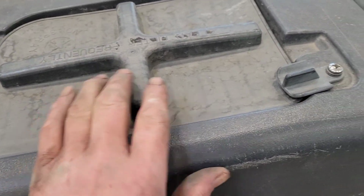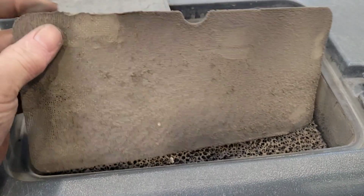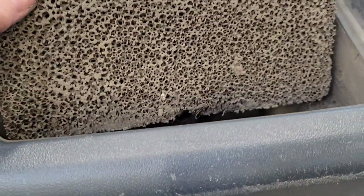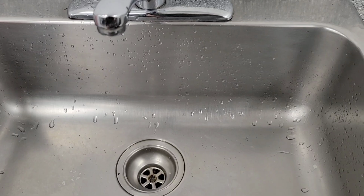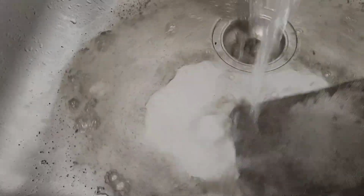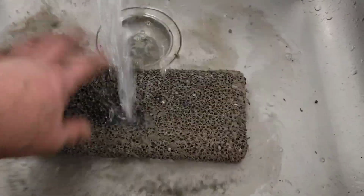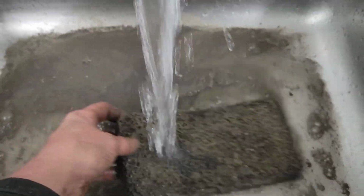You should have some sort of filter for your vacuum pump. Like this one's on top. Open it up. You see how dirty that is? It's going to have a hard time sucking air in to make a vacuum to suck your water up off the floor. So take that out, give it a good rinse. Now it's just dust, so just regular tap water will work just fine. That's pretty gross. As well as this one. That's nasty.